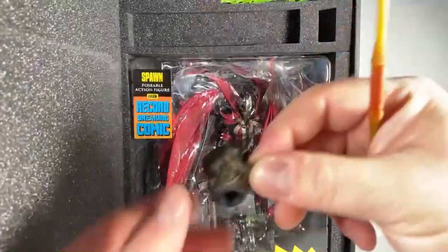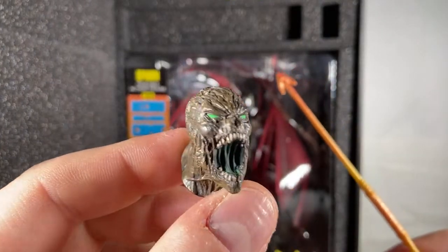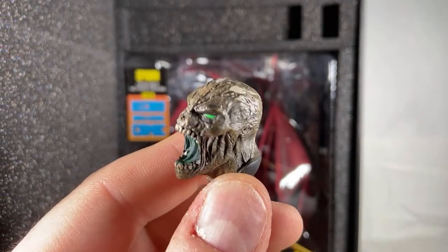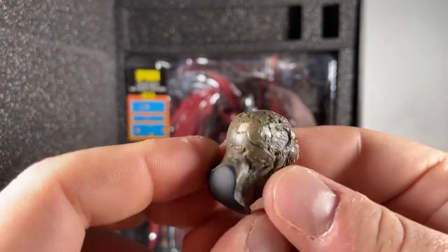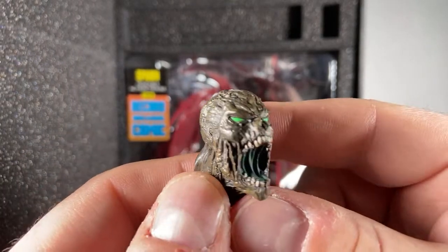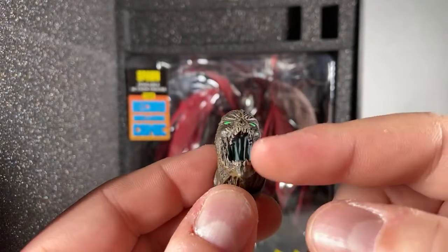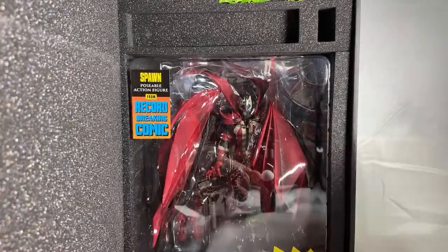Next up, we've got this little piece right here, and this is the alternate head. The alternate head looks really good. Nice screaming face. They call it the hamburger head. Very nice sculpted detail on the head. You can actually see the bone from the skull in the back of the head. Looks really good. Pretty damn awesome. And even the lines from the sculpt work inside the mouth. Very cool stuff.